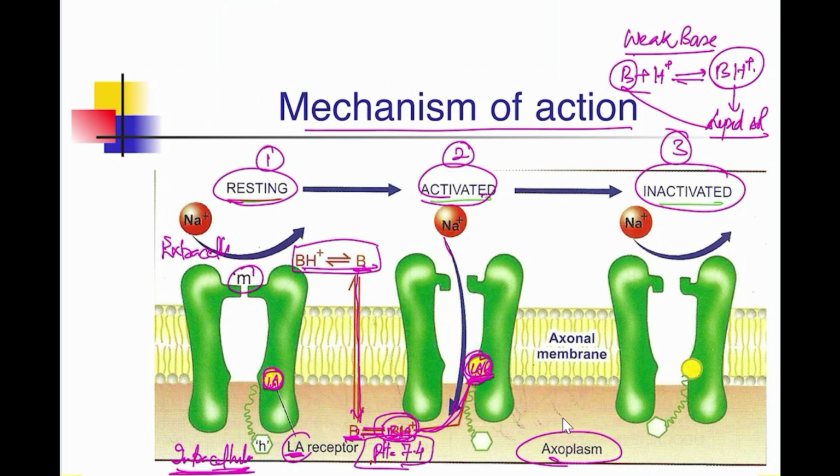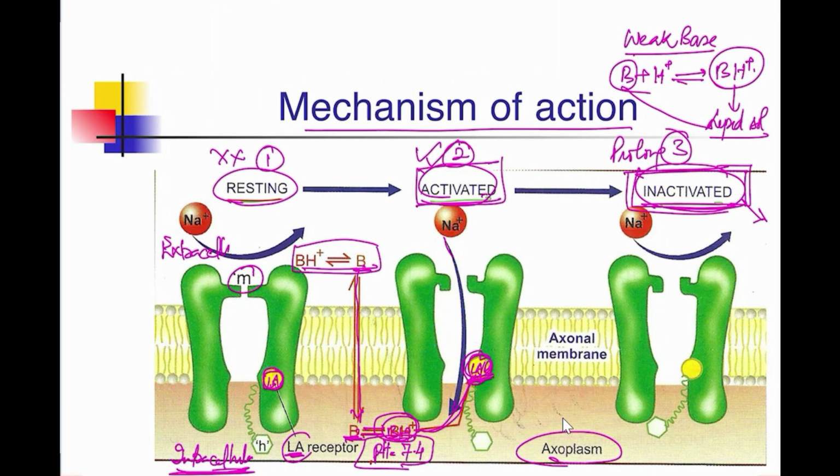Once it binds with the receptor, the channel gets inactivated. So it is going to prolong the inactivation of the sodium channel. Local anesthetics bind with the activated channel, cause inactivation of the channel and prolong the inactivation state of the sodium channel. It does not bind here; it binds there and prolongs the inactivation of the sodium channel. This is how the local anesthetic acts.